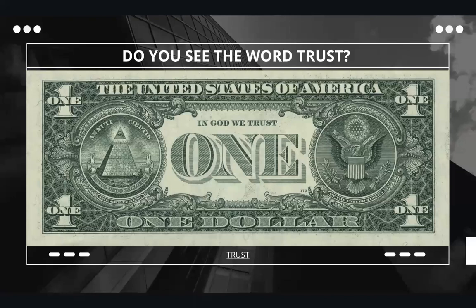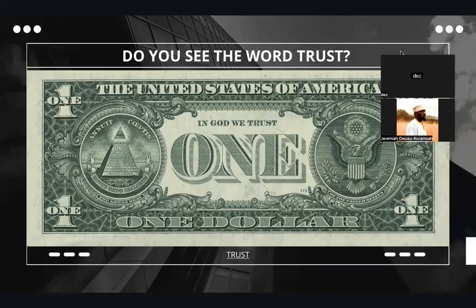And if you have a Social Security card or a birth certificate, then the United States has also created a trust for you. And that trust is tied to an insurance policy. That's how you are able to get benefits like free education, Medicare, Social Security, and things like that.